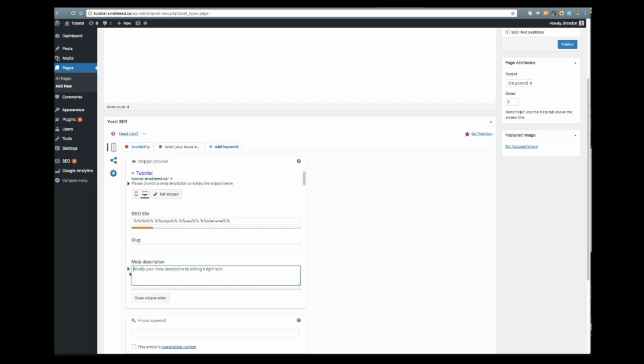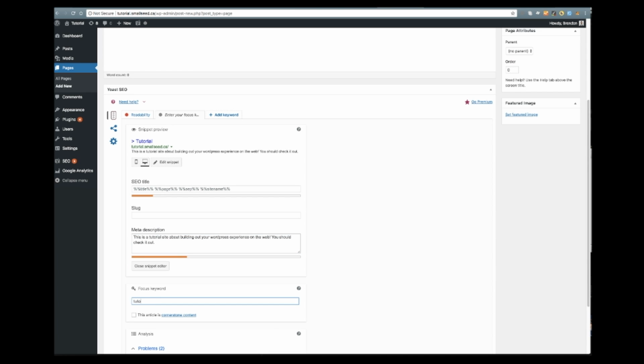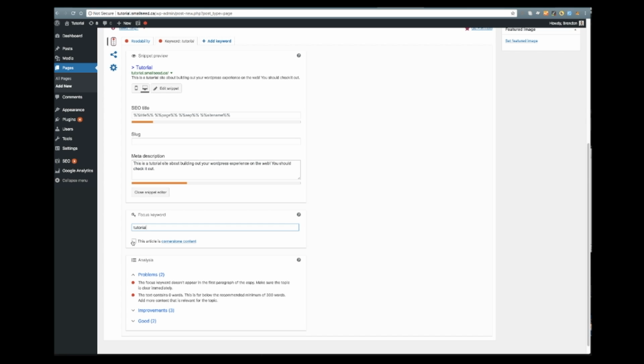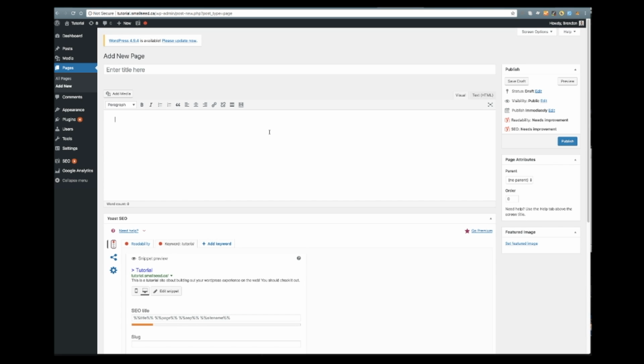Now, while it's been proven, possibly proven, that search engines don't actually use this as a ranking factor anymore for your website, creating a brief but compelling snippet here will certainly help visitors to your website decide between clicking on the link to your website versus a competitor's. Alright, let's go ahead and set a focus keyword or multiple focus keywords for this page.